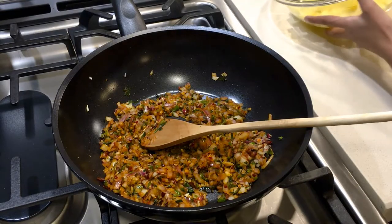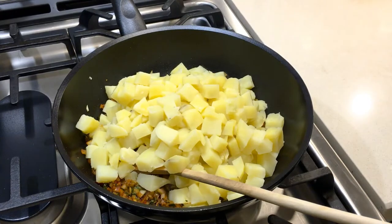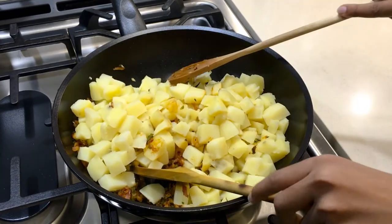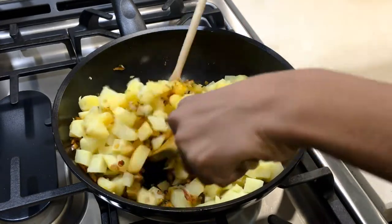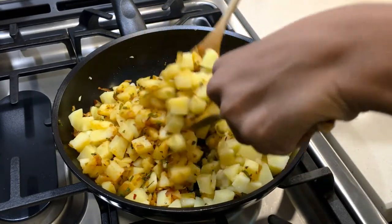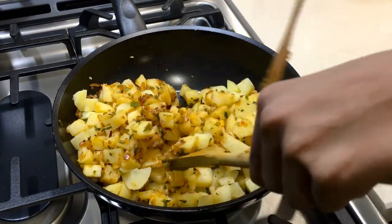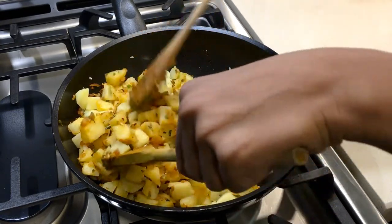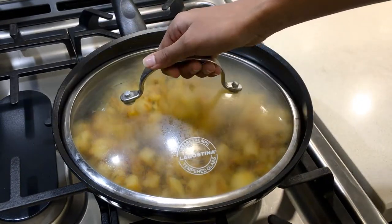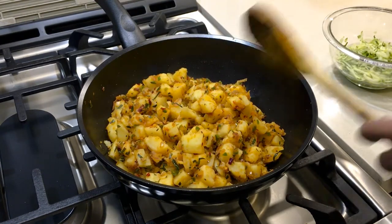After a few minutes it's darker in color, so I'm going to add in my potatoes. Mix this in gently — you can use two spoons here because it might be a little full and hard to mix. I'm going to put on the lid and leave it for around two minutes, then take off the lid and give it a quick mix.